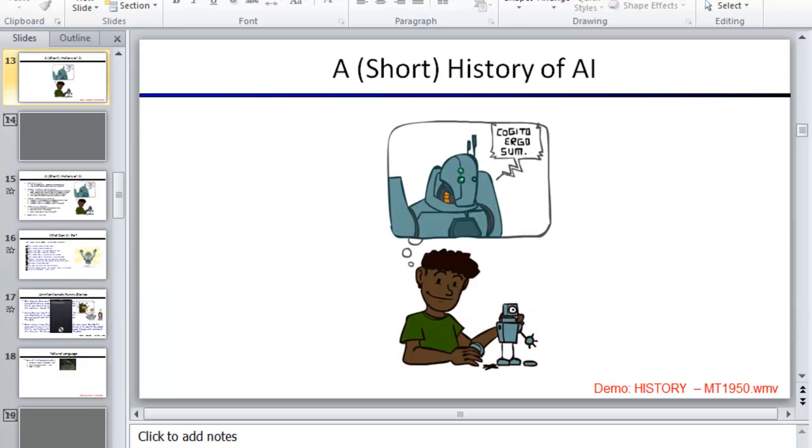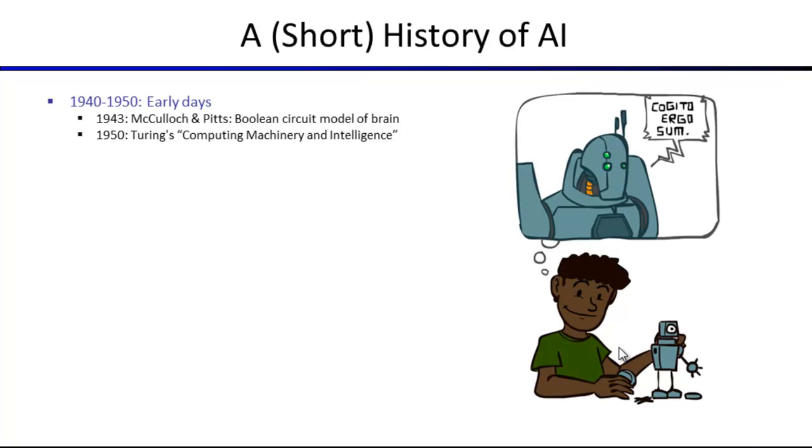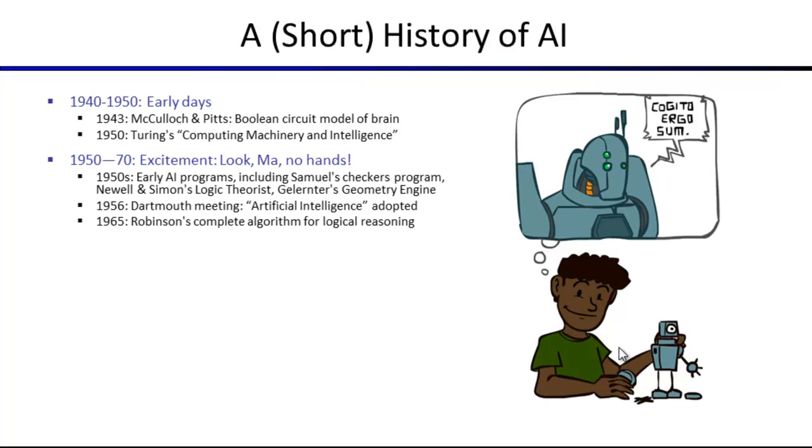All right, so that's how people were thinking about AI back in the 50s. In the 50s, there was actually some reason for optimism at the time. People made some progress on things that they hadn't thought would be feasible before to be done automatically. They had a circuit model for the brain. They had Turing's paper on how computers could maybe do something other than just number crunching. And there were some early programs that were written to play checkers, some very simple chess play, even geometry proofs. It was logical reasoning systems. So a lot of systems came into place and seemed very promising.